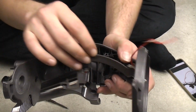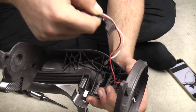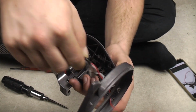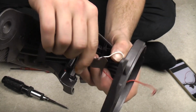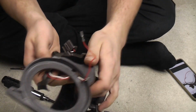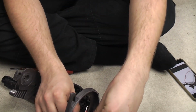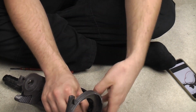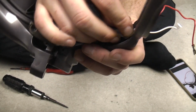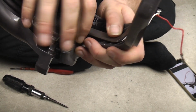Now we need to fit this into there. Put your finger over the end and just pop the wires through this gap. Come on, Mr. White. Follow Mr. Red. Come on, you sod. Like so. No, you go through there. Hang on. Once it's through there, the back of this part needs to go inside and behind there.